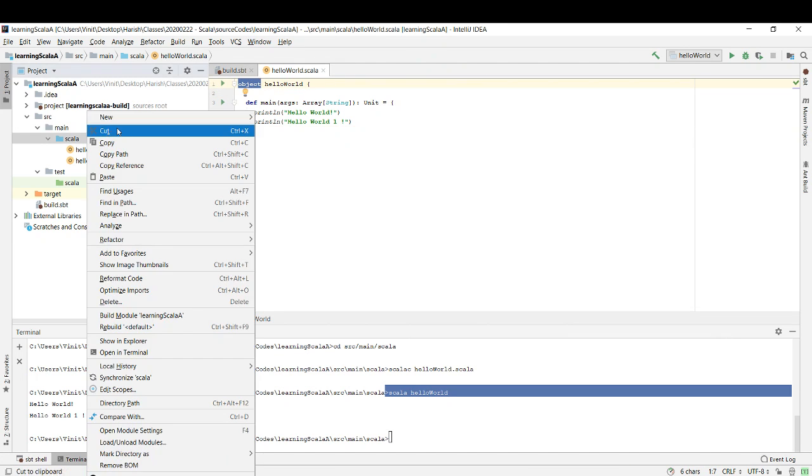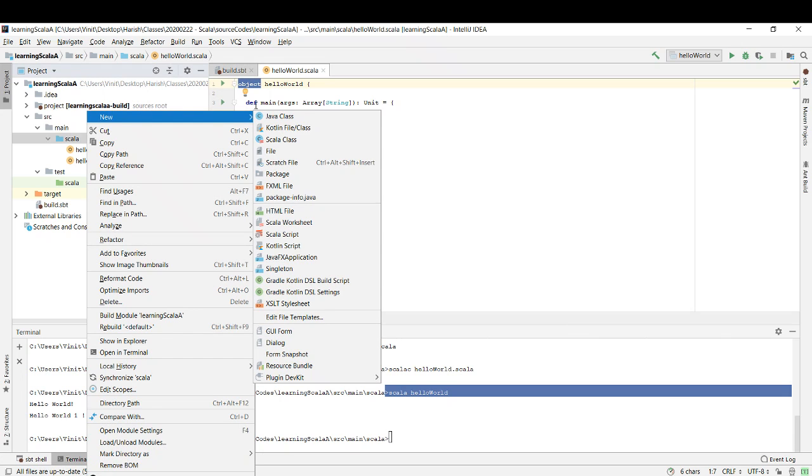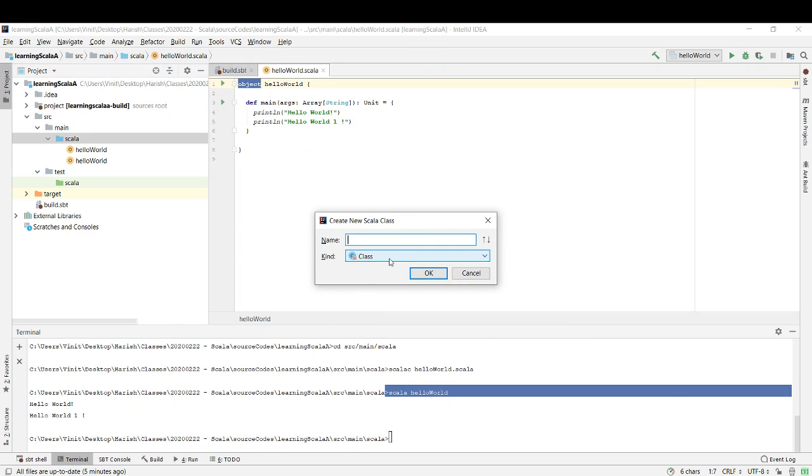So whenever we do New and choose Scala class, in Java we select the class, but in Scala we select the object. So let's try defining it as a class and see what happens.